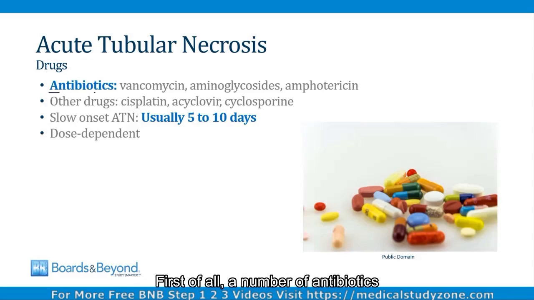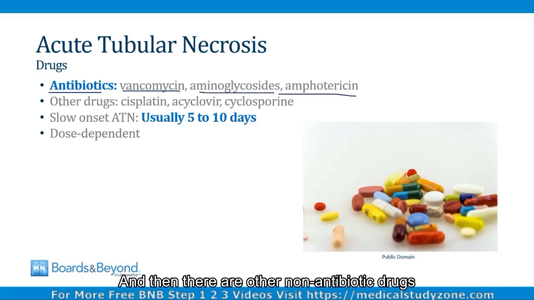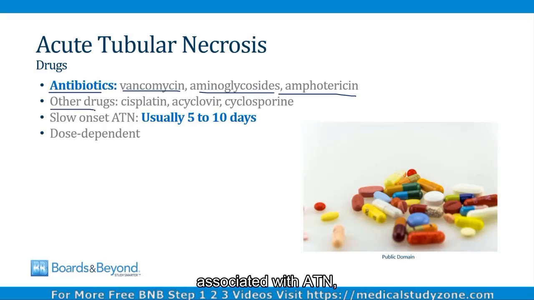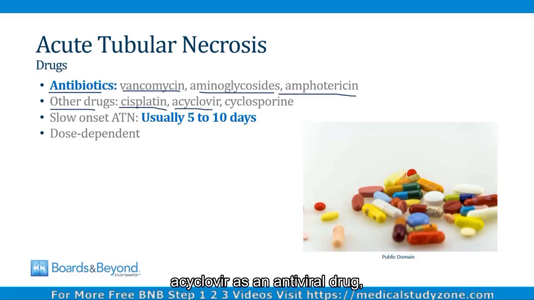First of all, a number of antibiotics are associated with ATN. Some of the important ones are vancomycin, aminoglycoside antibiotics, and amphotericin, which is used to treat fungal infections. And then there are other non-antibiotic drugs associated with ATN. Some of these I've listed here. Cisplatin is used as a chemotherapy agent for cancer. Acyclovir is an antiviral drug, and cyclosporin is an immunosuppressant.